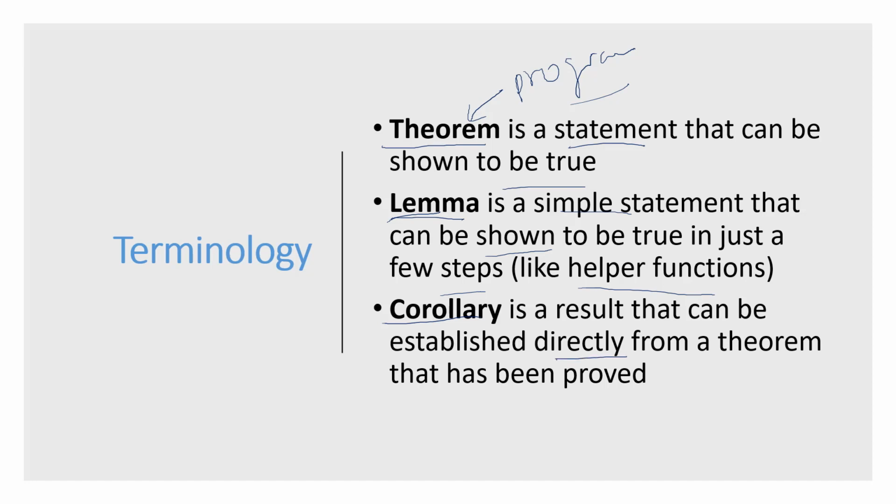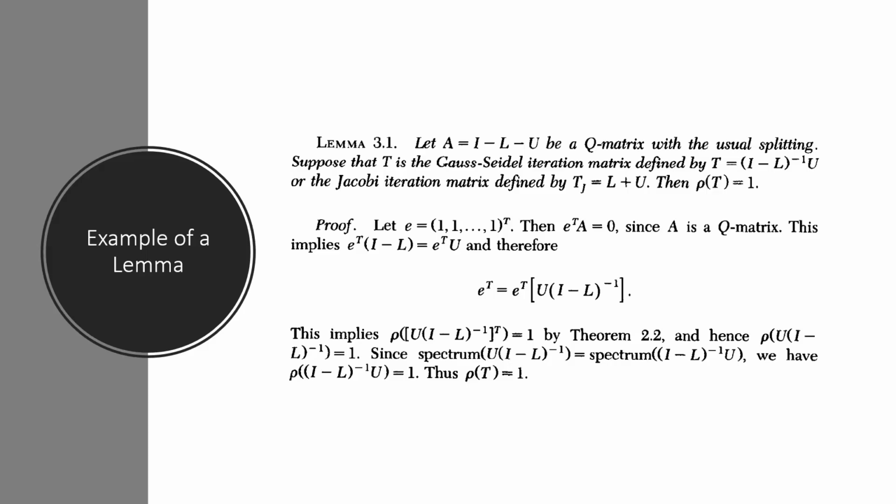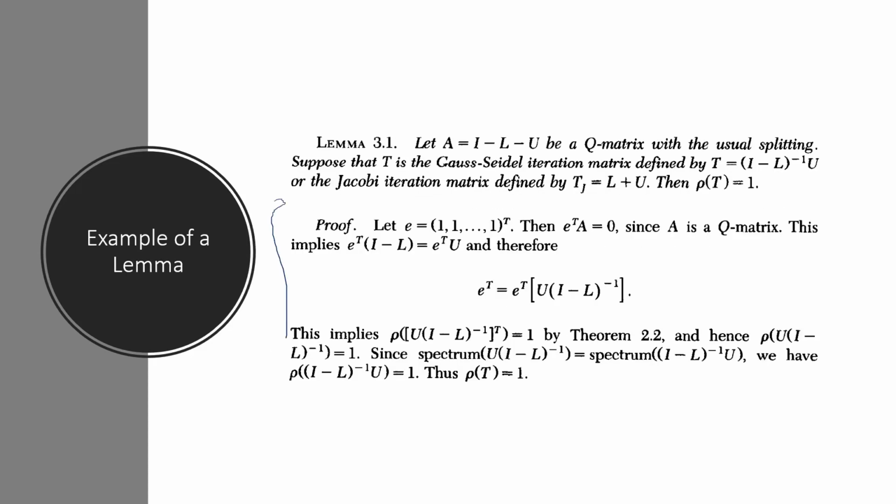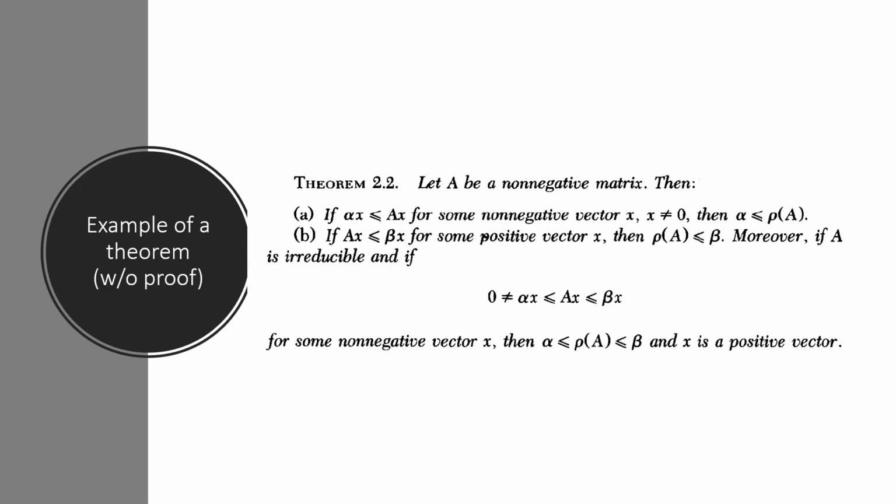So you might say you wrote a program to do something using some helper functions, but you suddenly realized that you could get something else out of that program that wasn't your plan, but it turned out to be the case. Now these are some examples of lemmas. Notice that the lemmas are not that long in terms of a proof. And this is what you're trying to prove. Now these are the assumptions that you're making, and so on. You can see that there are a few simple statements, but you don't really have to understand this. This is high-level algebra here, linear algebra.